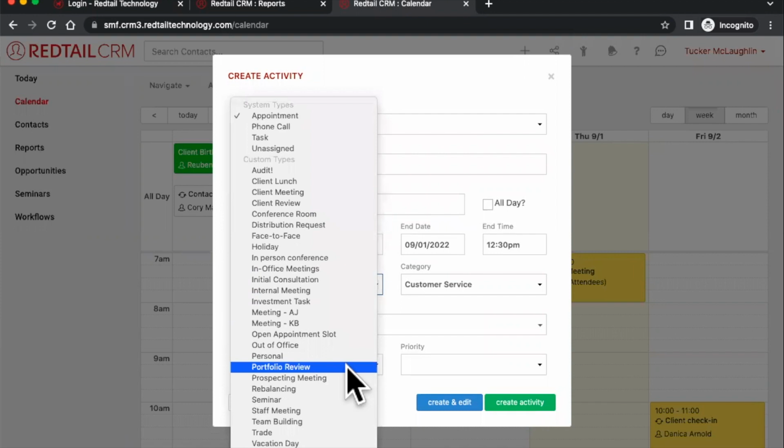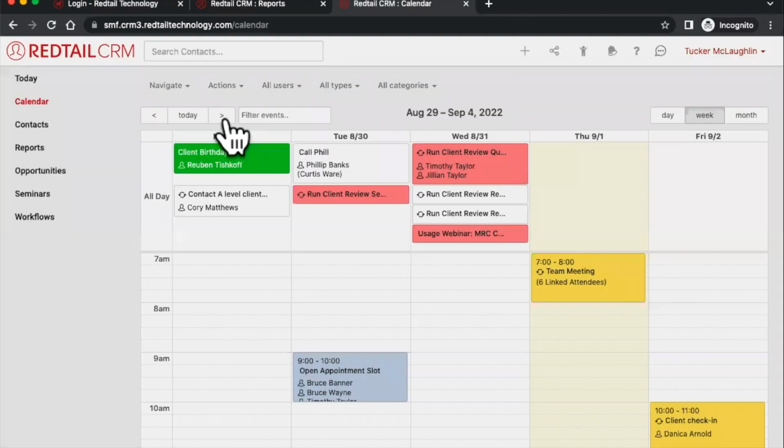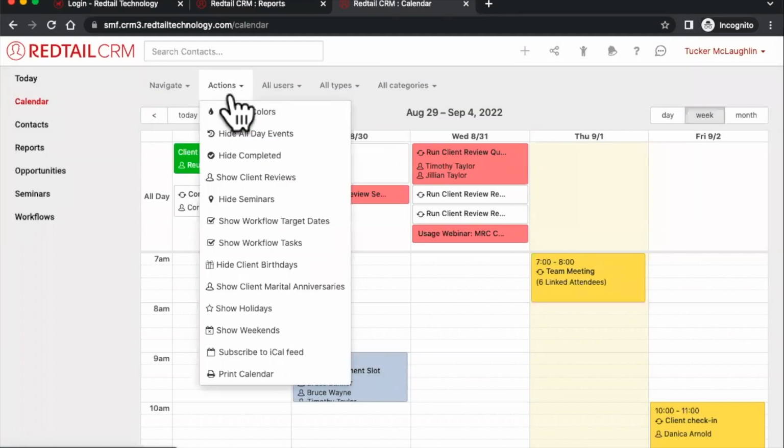Is it a phone call? Is it a face-to-face meeting? Is it a Zoom meeting? You could add those in as options and color coordinate them accordingly. So these are completely customizable by you. You could put whatever you want in here, but just as a suggestion, you might want to add something like vacation day so you can see your vacations in a nice, pretty color and get even more excited for that vacation day.